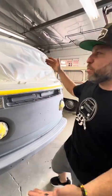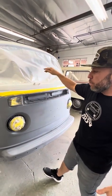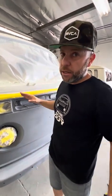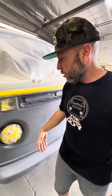And it could be yours. That's what this is right here, guys. 1973 automatic camper bus. And you can pick the bottom half color that you want. It's a great running bus. Perfect. Ready to go. All it needs is that bottom half color. And that's why it's like this.